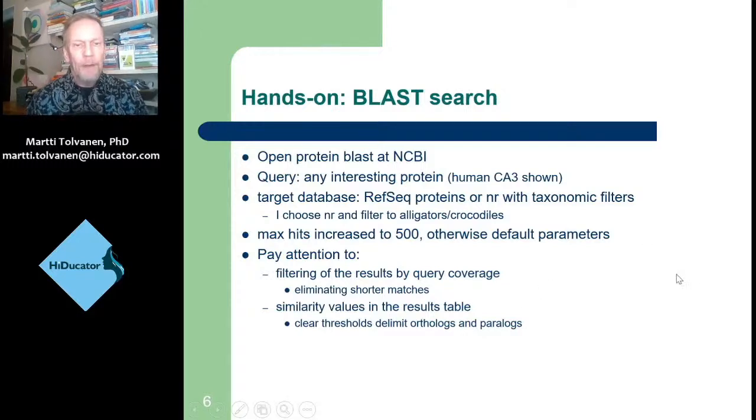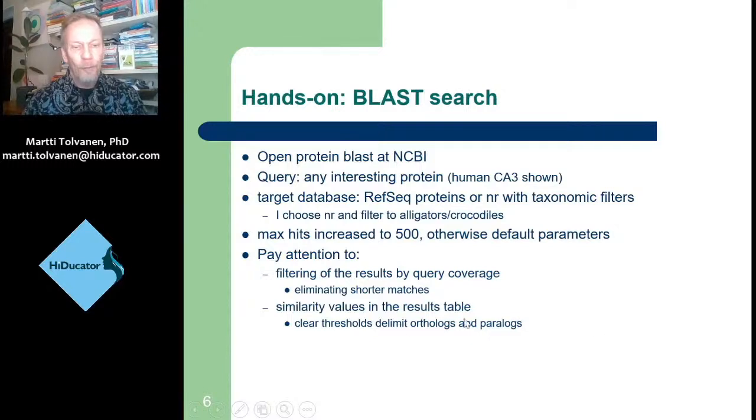And you might want to pay special attention to the filtering step of the results. We'll be getting rid of sequences which are too short by using the query coverage parameter as a filter.